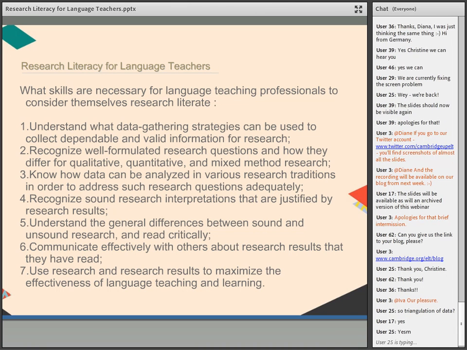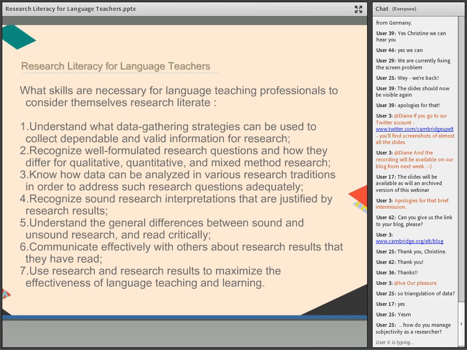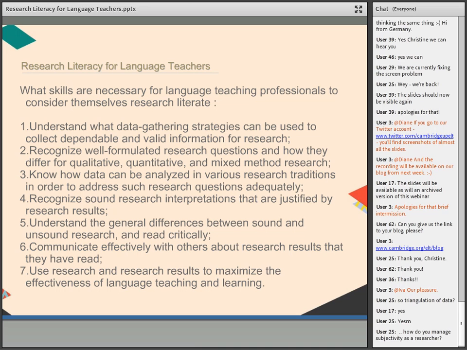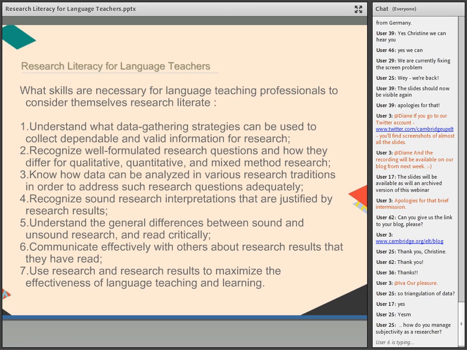And I think in terms of the research interpretations being justified, it's crucial that you think, as a consumer of research or as a researcher, about the degree to which the statements being made, the conclusions being drawn from the research results, are actually justified within what's shown in the study itself. Many times I see research that is very good up to a point, and then when they start to interpret the results, they wander off into the never land of saying things that they wish were true.